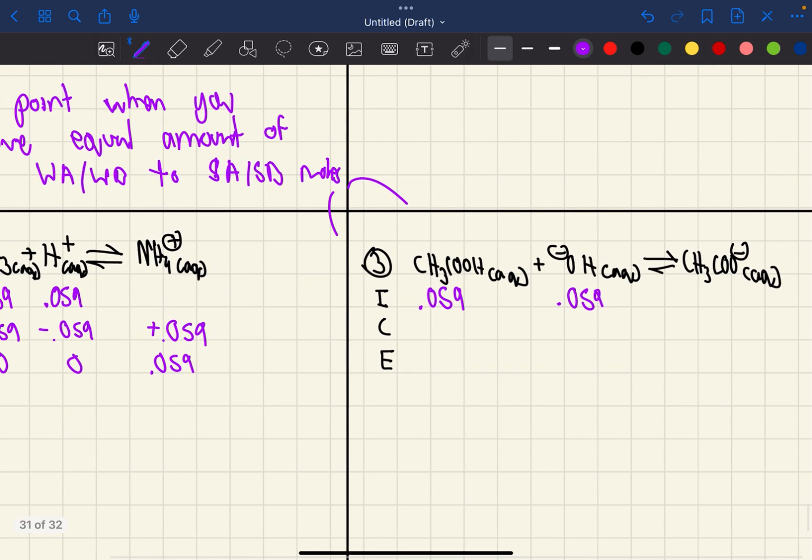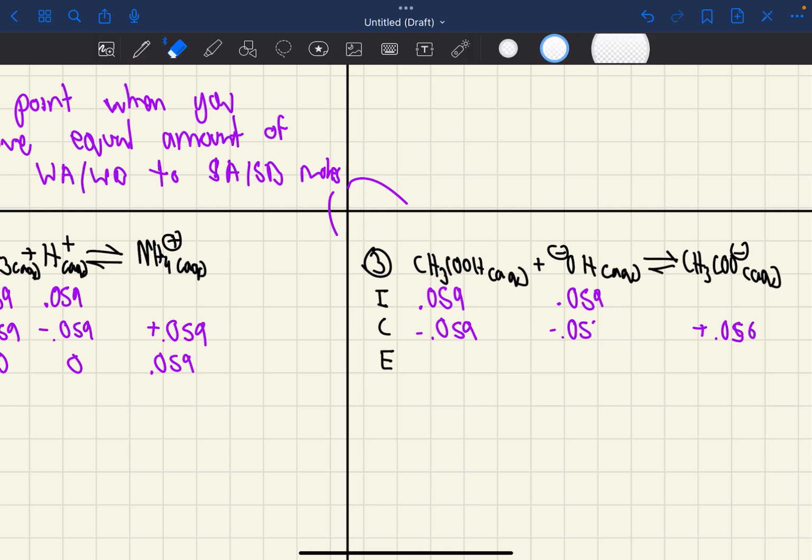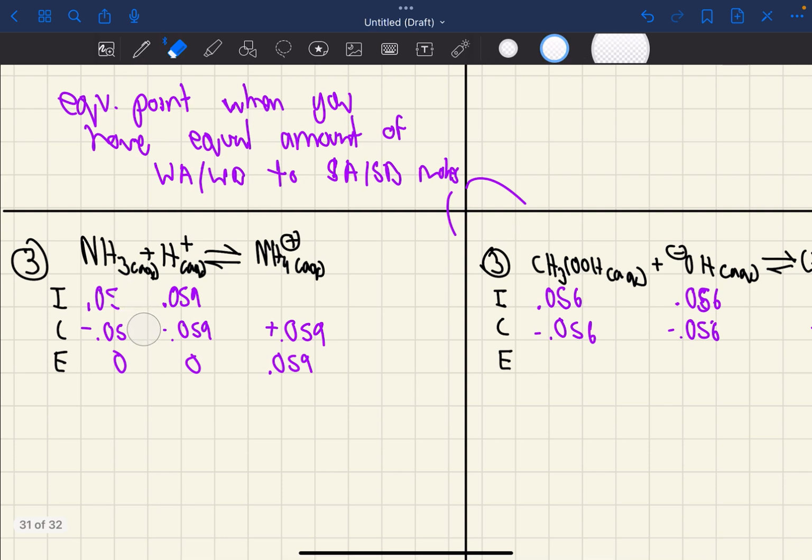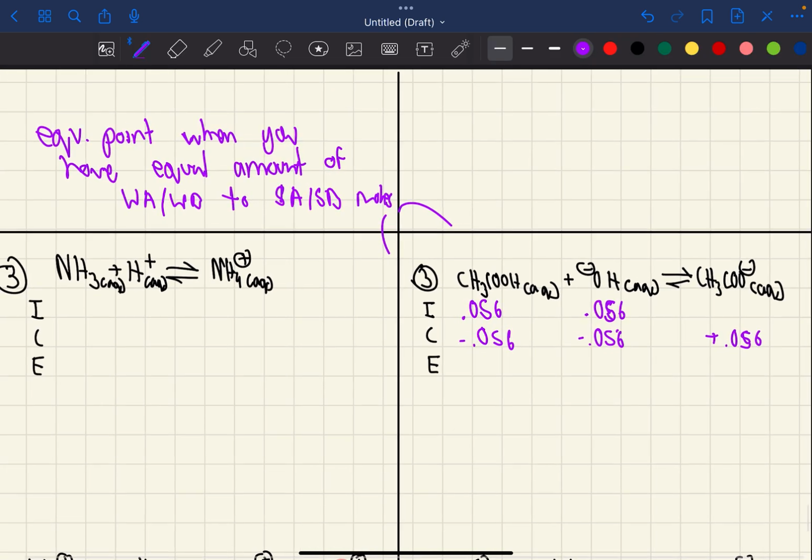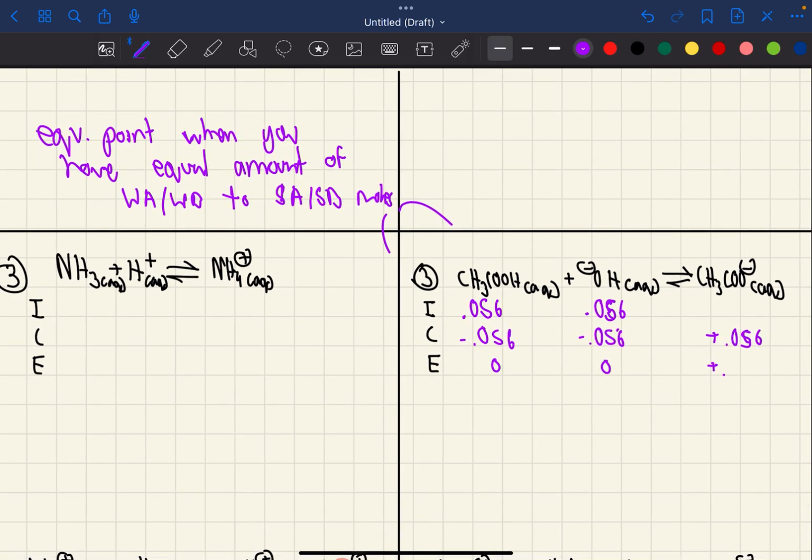And do the exact same thing here, just so you can see what I'm doing. Plus 0.056. Let me just make sure. Oh, I kind of messed it up. It's not 5.9, it's 6. Oops, my bad. Sometimes I make some math mistakes. Don't be me in the exam. I could just copy it, and then this is 0, 0. Then you're going to get plus 0.056, and then I can just copy this.